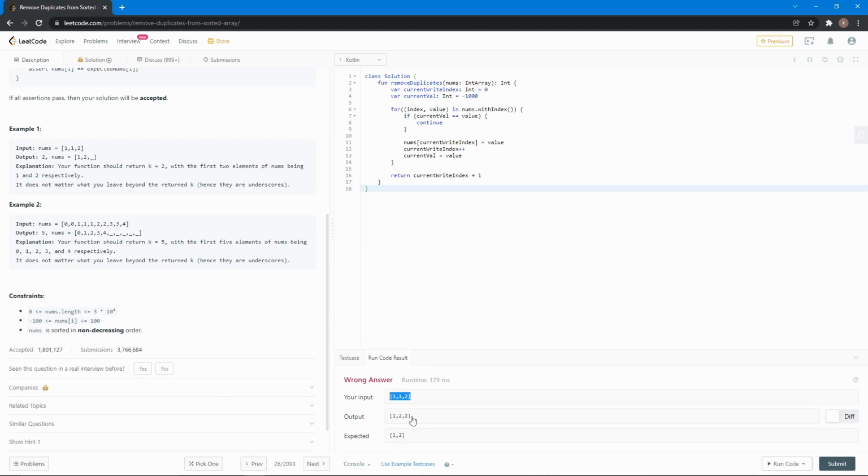Input was 112. My output was 122, which is technically what I intended. It expected 12. This would be the correct one.